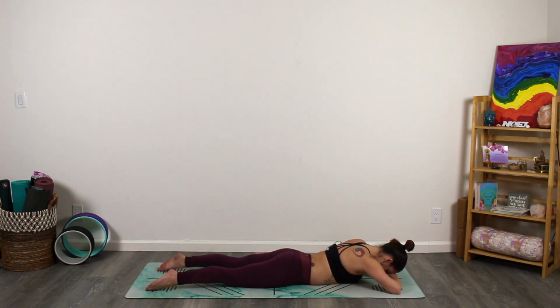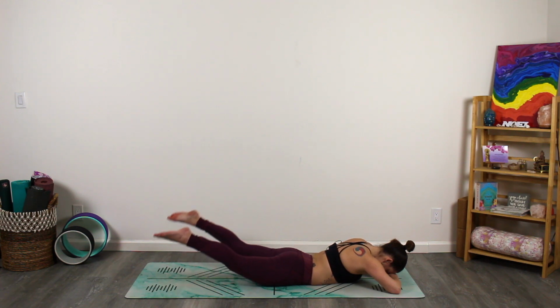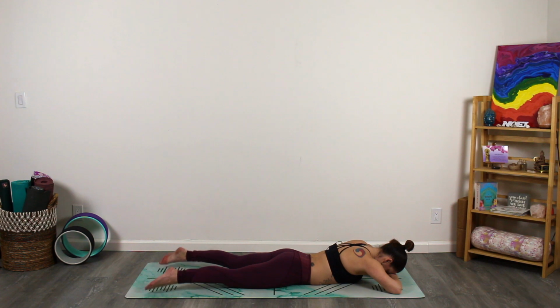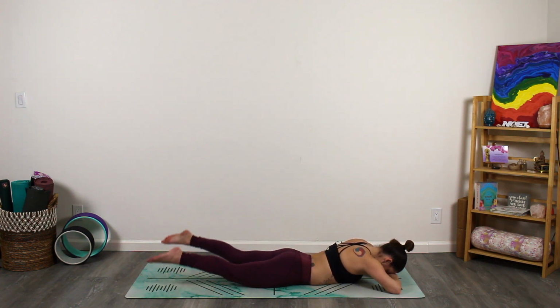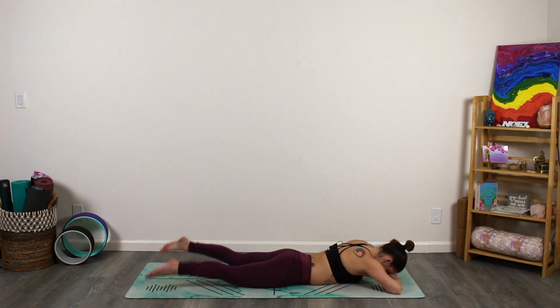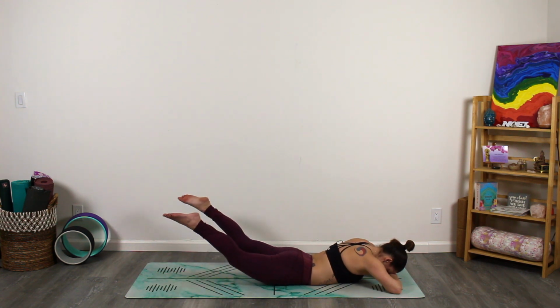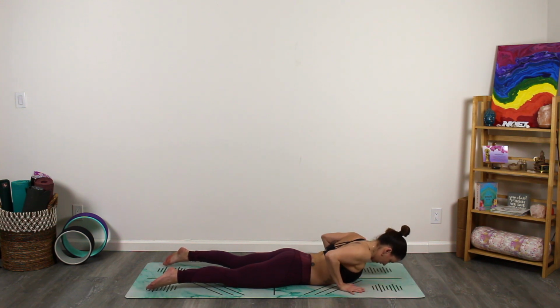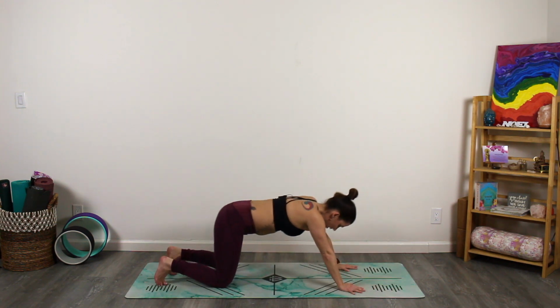1, 2, squeeze at the top. 3, 4, 5, 6, 7, 8, 9, and 10. Release down, press it into downward dog.